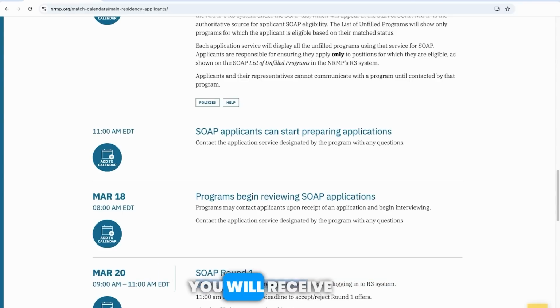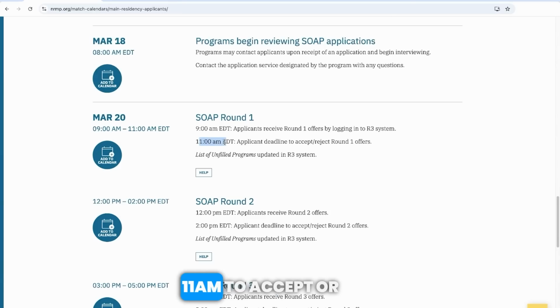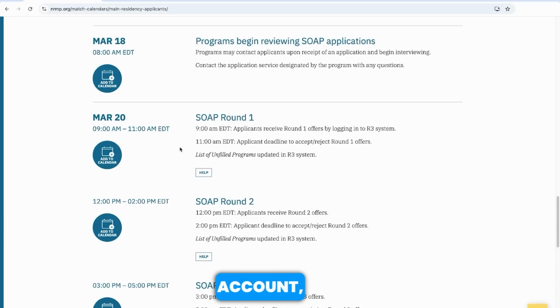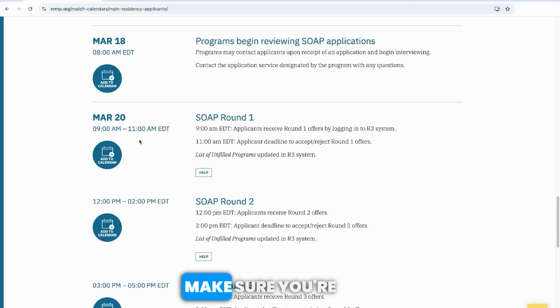Eastern Time, you will receive round 1 of invites. You have until 11 a.m. to accept or reject these offers. You have to be very, very mindful here. It's only 2 hours. You only have 2 hours to accept or reject these offers. So you don't have much time. So you need to be ready, check your account, and make sure you accept or reject these offers by 11 a.m. Because if you don't respond by 11 a.m., these offers will be rejected automatically. And that's important, especially for people in different time zones. If you might be sleeping by that time, make sure you're not sleeping.